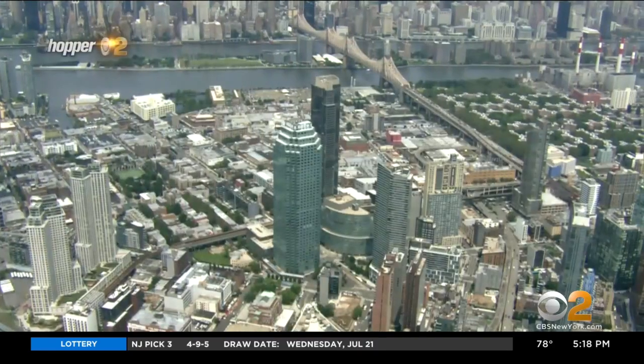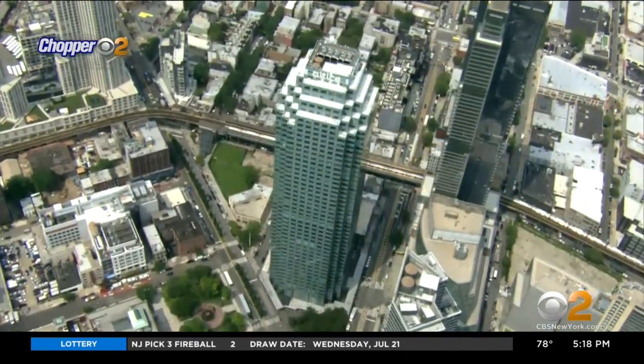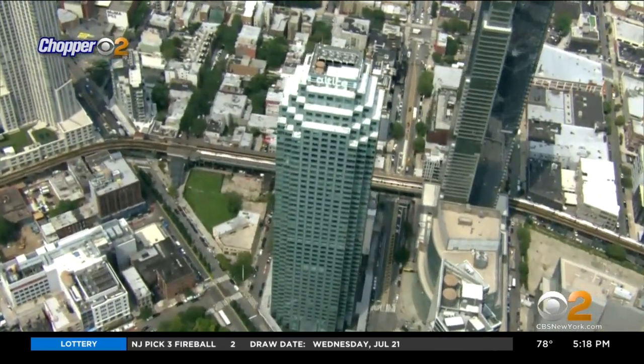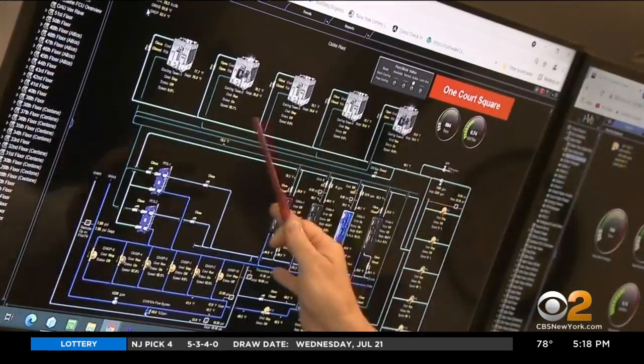The energy that we're saving is getting recouped within a one-year period. If you're looking at an aerial view and a thermal scan of the city, the hope would be you go from red down to pink and hopefully blue one day. We're actually monitoring energy on every floor — no more spikes, just level it out.